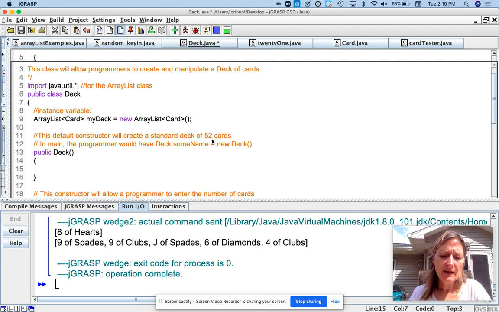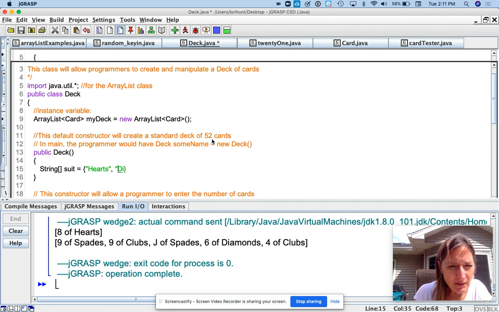So I guess what I would do is set up a string array. Just because I know array lists now doesn't mean that I have to always use array lists. And I'm just going to call it suit, because that's a finite number of things I'm never going to want to change. It's a standard deck of cards. I'm just going to make that equal the same thing that we did before.